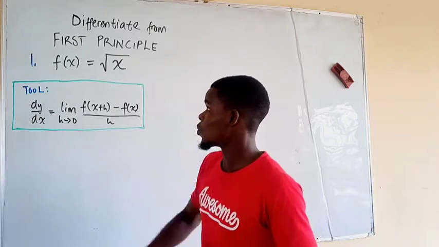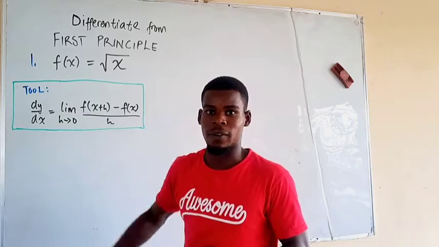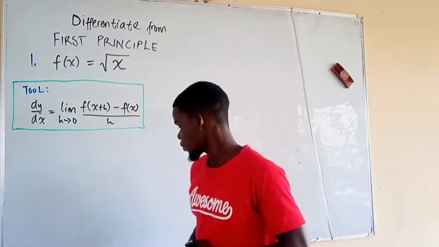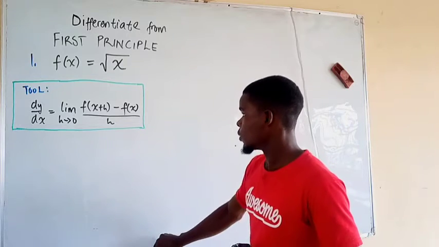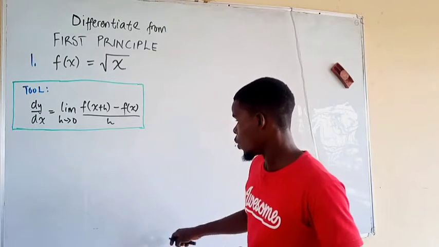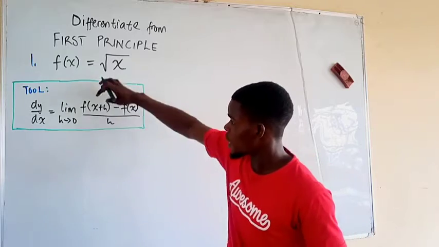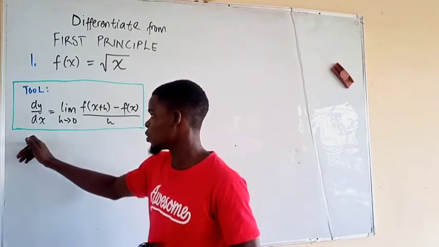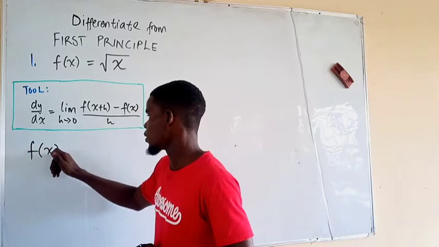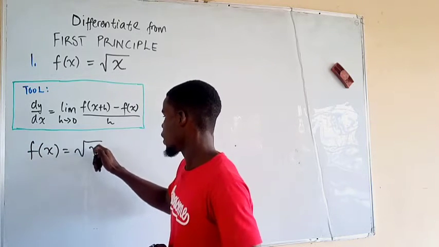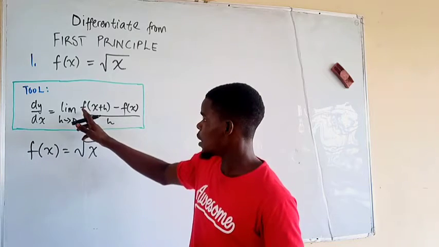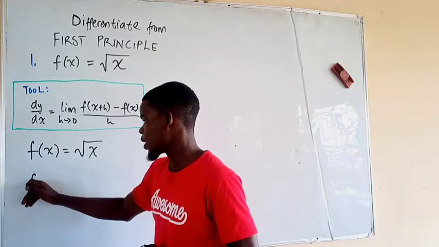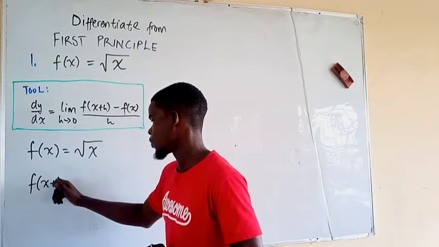In this case, I'm going to say f of x is the same thing as y, so that when we differentiate it, we're just going to apply this limit. Okay, so let's see what we got. To make use of this tool, we will need f of x. Of course, f of x is given from the question to be square root of x. And secondly, we will need f of x plus h, just from the function. Now, let's see what we'll get.